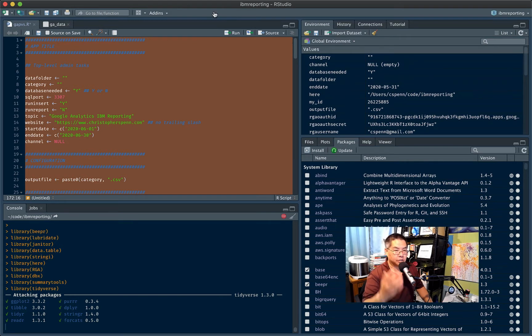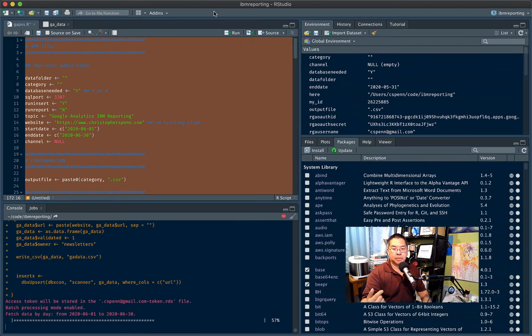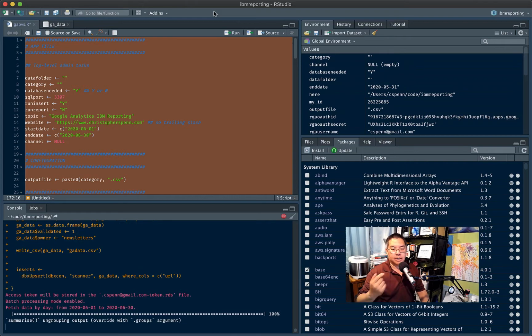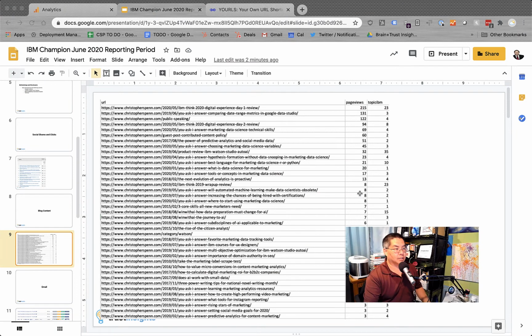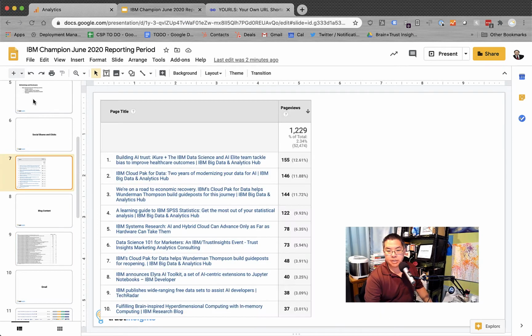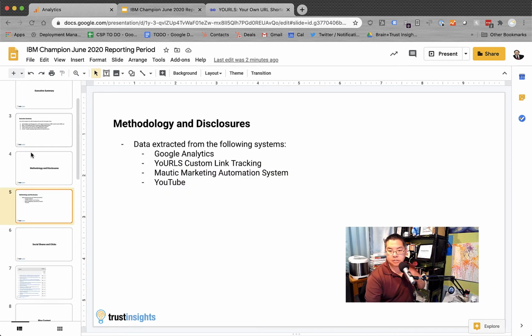So while it does this, it's going to pull every page that got a page view in June from the blog. It's going to then load that into a MySQL server, and there's a PHP script there that will crawl those pages and get our page views. And that will take a little while. So let's go ahead and, while we're waiting for that, move on to our next thing. Okay. So blog stuff. So next we have, let's see, what's on the list next?